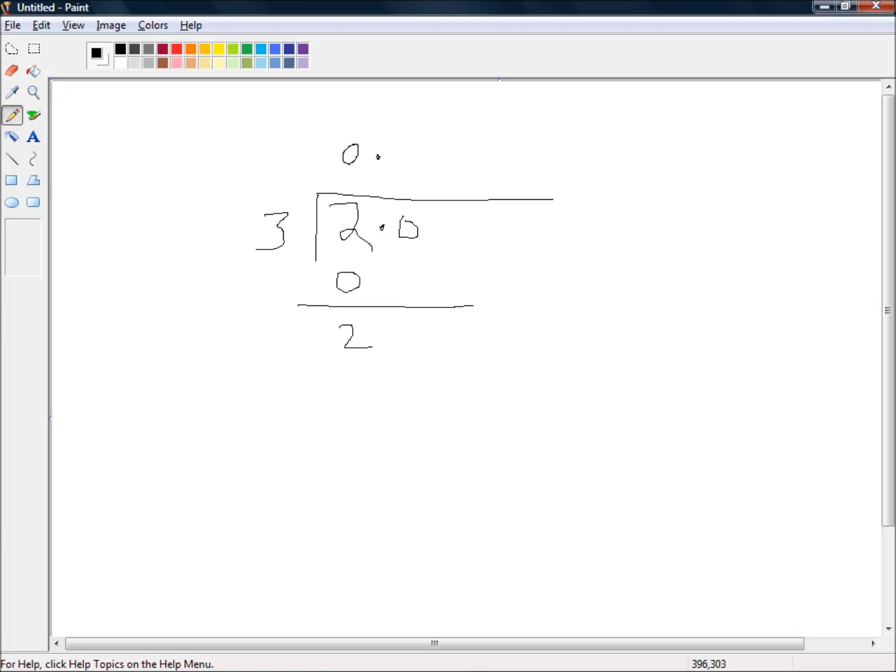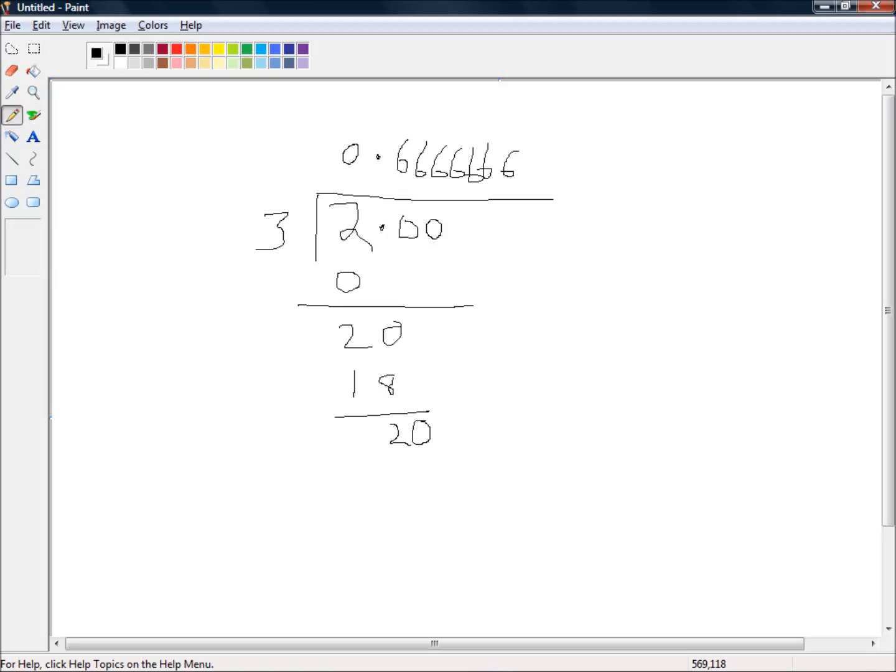And we bring down our 0. So 3 goes into 20 6 times because 7 times 3 is 21, which goes a little bit over. So it's 6. And that leaves us with 6 times 3 is 18. Take that away. That leaves us with a remainder of 2. Okay, we can see where this is going. We put in another 0 and we bring down the 0 and we've got 3 into 20 again. So this is going to be 0.6666666 and the 6's are going to go on forever.